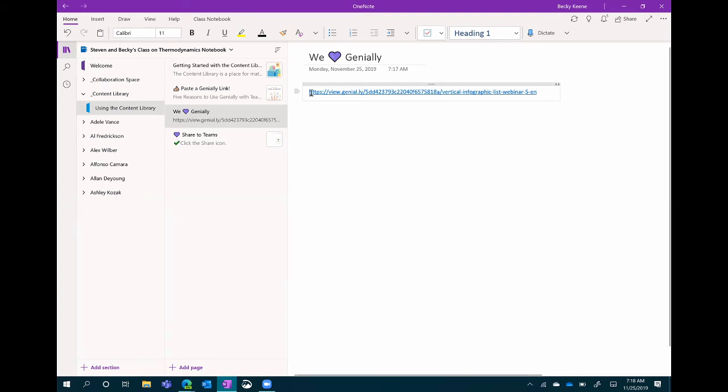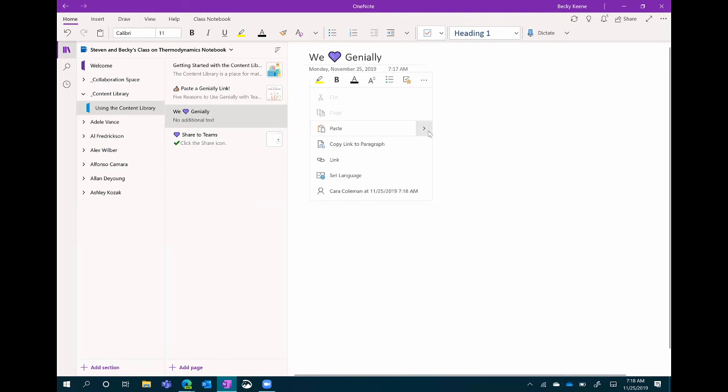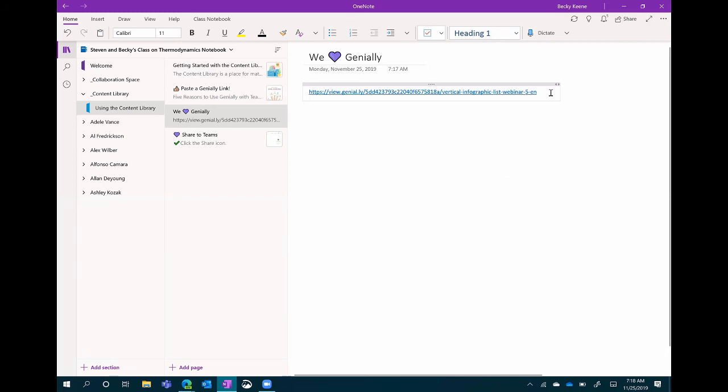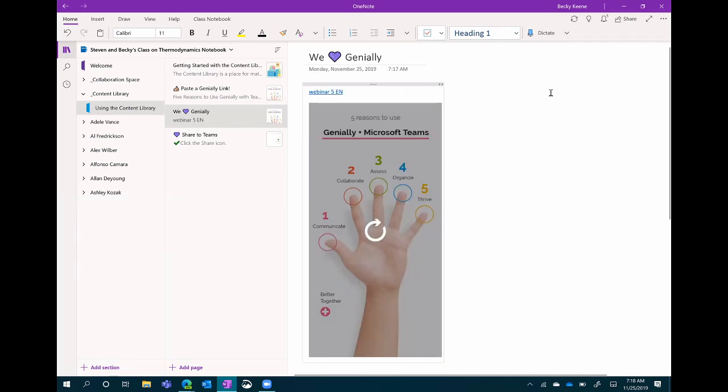So let's try that again. Let me go like this. And I'll do a paste this way. Try that. There we go. So what this is going to do is render. I chose keep text only so it wouldn't grab that URL annotation. And that pastes in and renders into a Genially automatically.